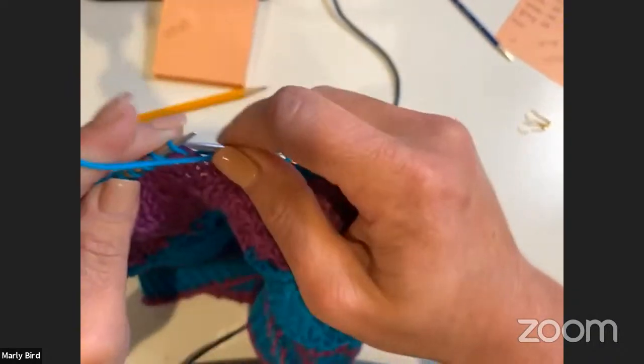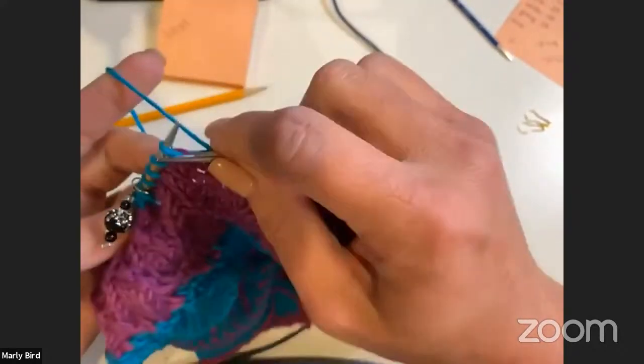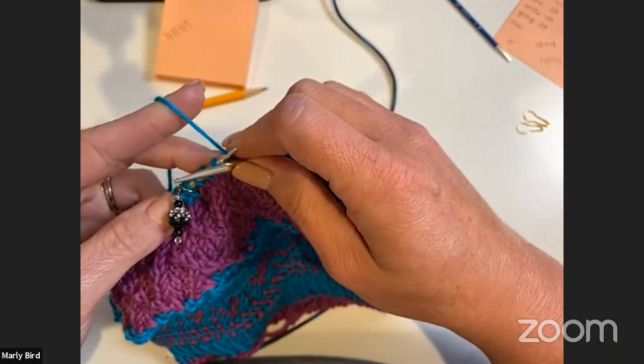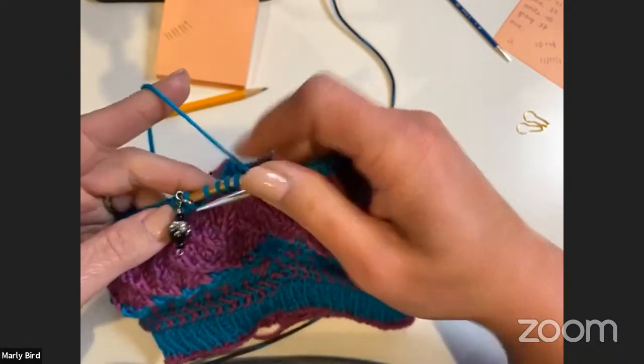I totally talk to myself like this. Purl 1, knit 1, 3, purl 1, knit 1, 4. Did I mess up? How am I left with 4 stitches?